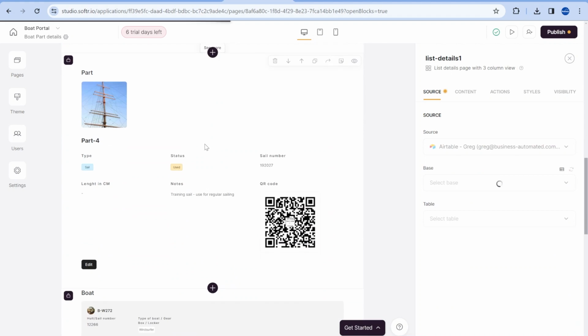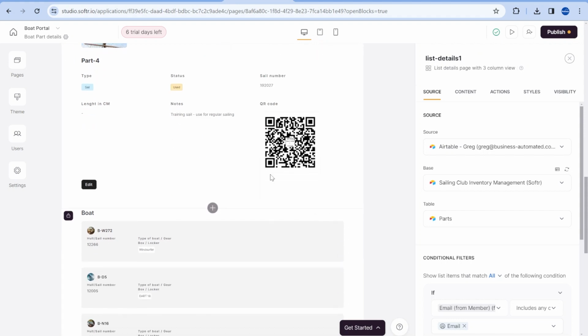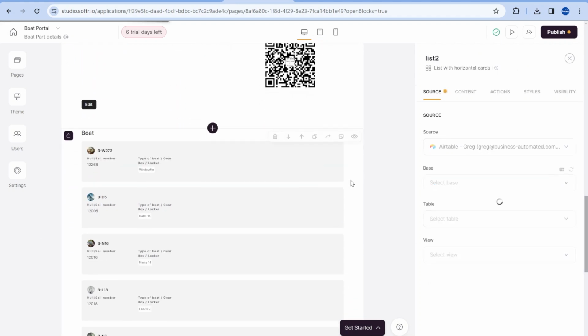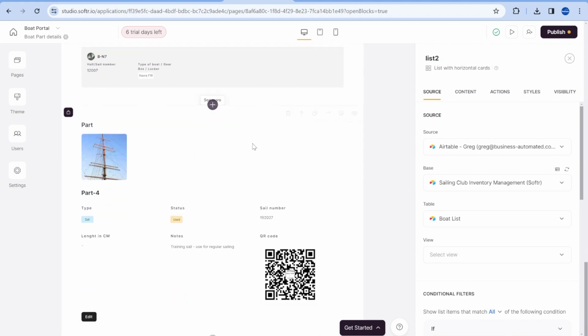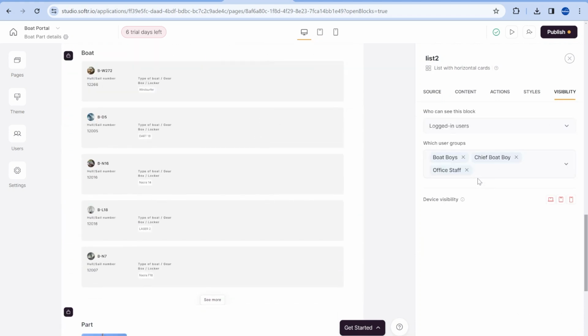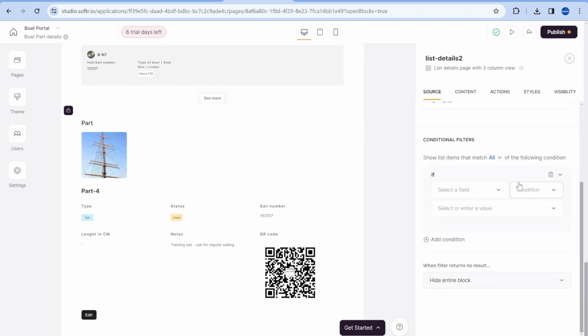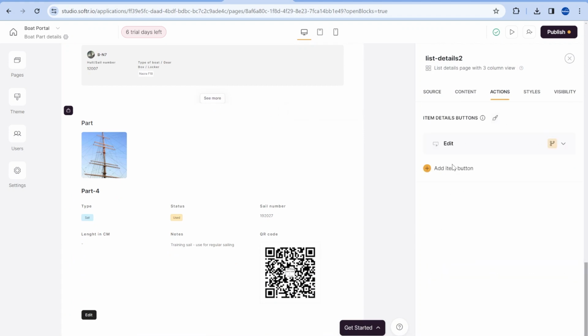And here we have a regular list details page component with information about that specific boat, and below you will see that we have used a similar trick to duplicate those two blocks above, but with visibility for different users. So we have different users over here, and we also have different levels of permissions inside of the actions.